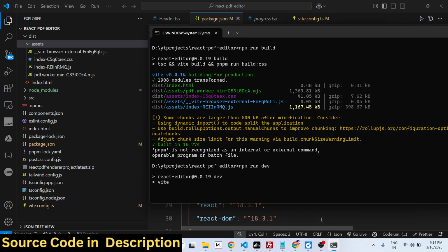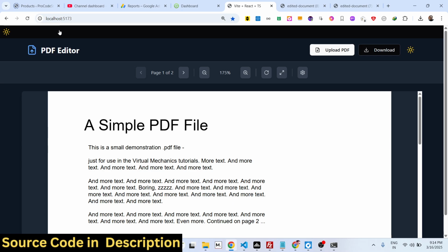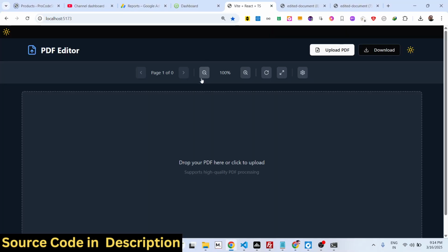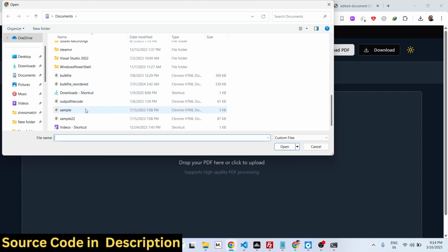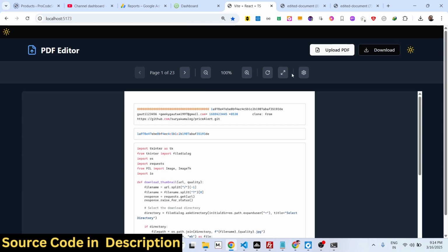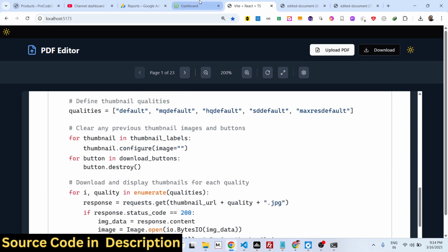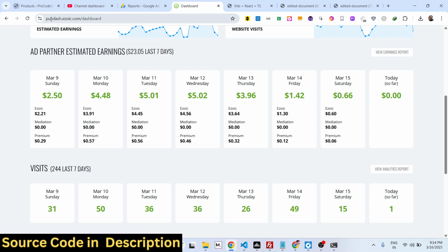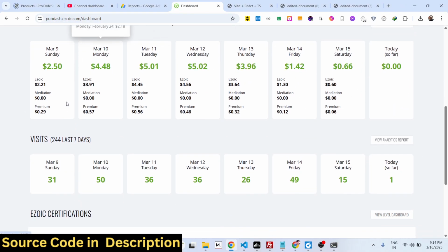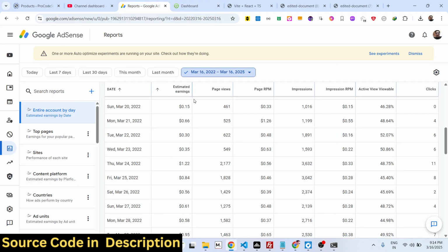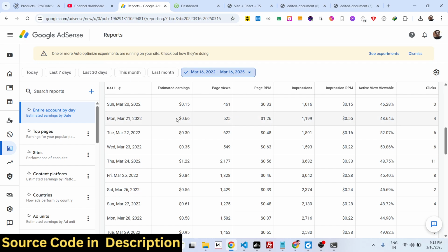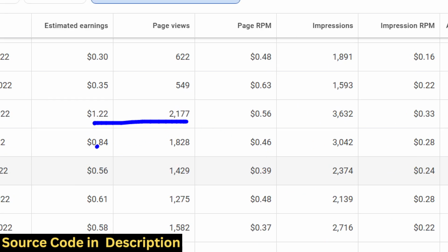Now let me show you some passive income that I'm earning through this tool. Once you deploy this, you can easily rank this tool on Google, and then you can put advertisements to earn some passive income. So the user will come to your tool, simply select the PDF document and easily read it. I have a website which is approved by Ezoic, an ad network. You can see on a per day basis I'm earning this passive income through this tool, and also on AdSense. I also have a domain approved on AdSense. Same, you can see the passive income I'm earning.